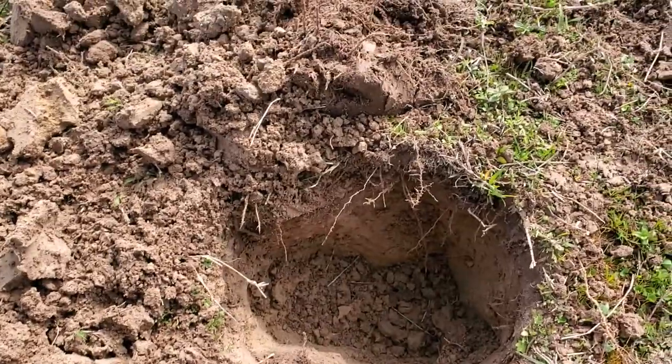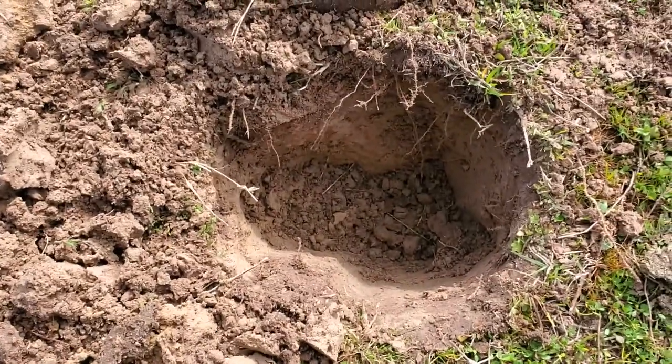I cannot find it anywhere. It must just have been a piece of trash. Let's keep on rolling. I was just trying to dig that hole and I couldn't find it. But it was a good signal - a 20-21 solid, about four to six inches deep. I dug the hole all out and could not find it.